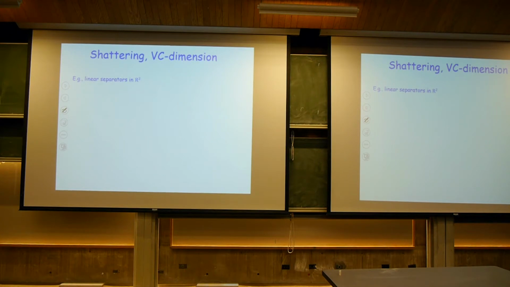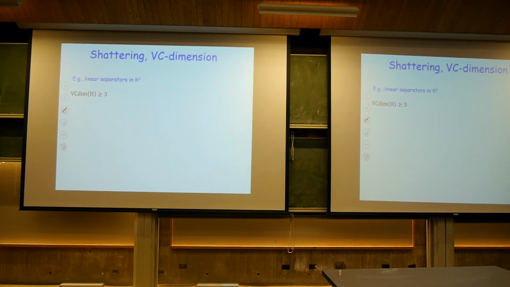Yeah? 3. Okay, perfect. Why? Like you draw 4 points. Oh, you are telling me right now why it's not 4. Okay, but first I know it's impossible for 4 points. Okay, good. Why is it impossible for 4 points? You draw 4 points in a square, at each corner. Yes. And for each diagonal, for each 2 points at the diagonal, you use the same label. Yes. And in this case, it is impossible.